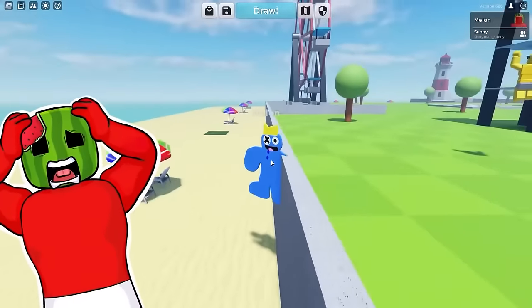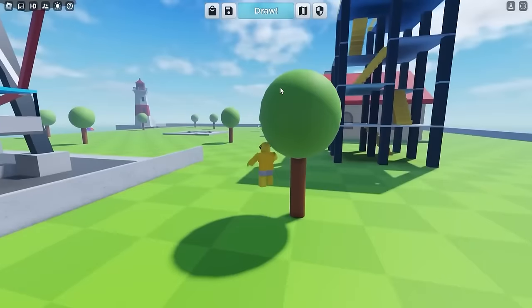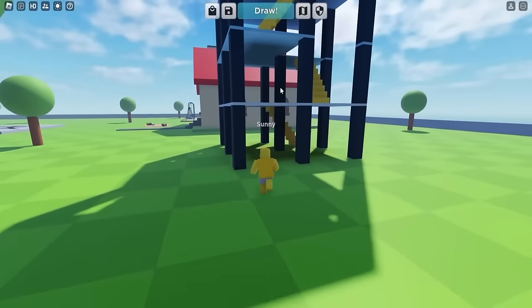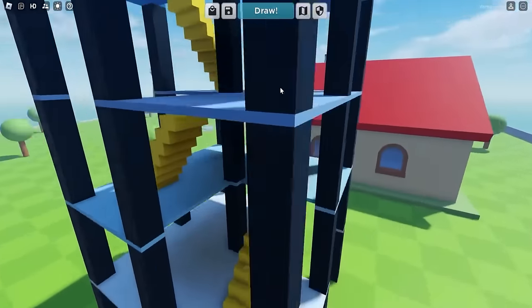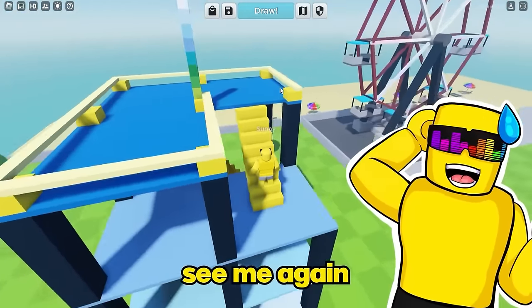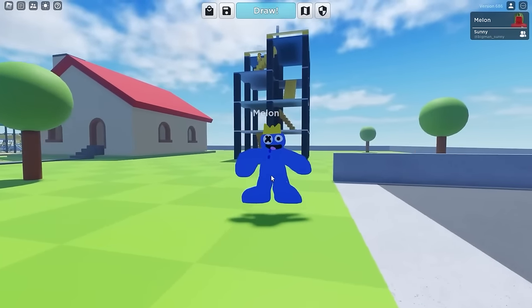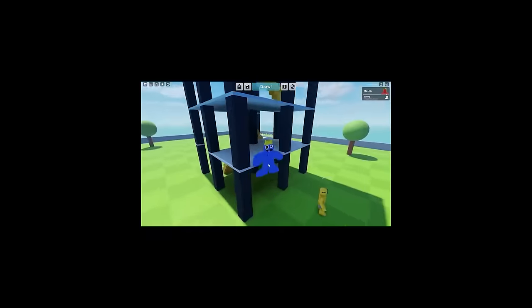No way. Let me back up. Hold on. I can teleport back to Happy Homes. No, oh no, I gotta hide. Oh, I have to go the long way. I must blend. I have successfully blended. He'll never see me again. Sonny, what are you talking about? I'm literally looking at you right now. Dang it, you win. Let's go.